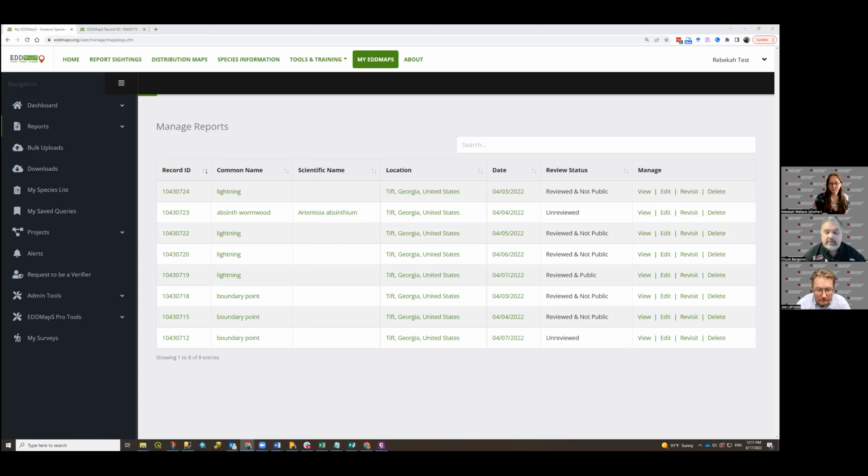In most cases, we have some kind of relationship with the agency that's responsible for different taxa of invasive species. And as y'all know, that even varies with different taxa within states. We work with them, and some of them want university experts or others to be verifiers, and some of them want to do it in-house. We work with those groups to make sure that happens. To learn more about that process, we will do that on the next webinar.